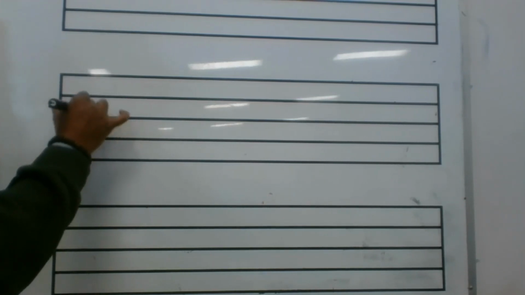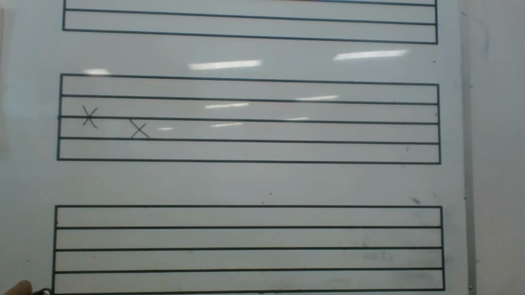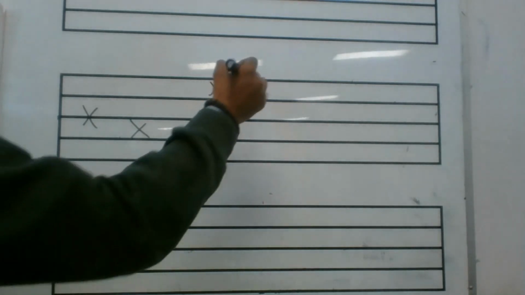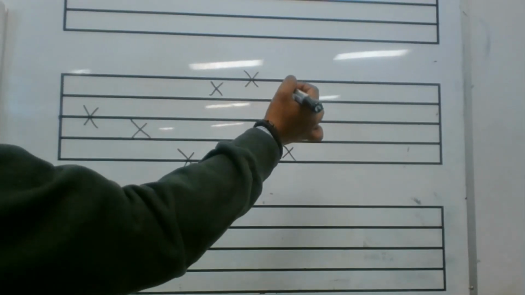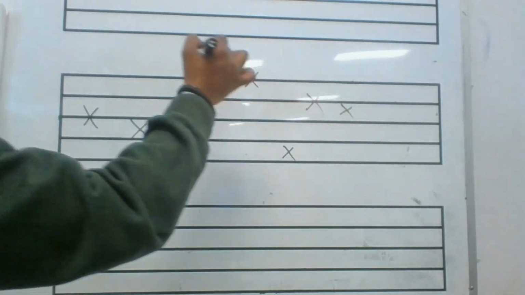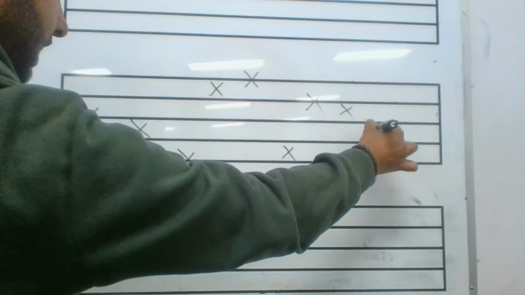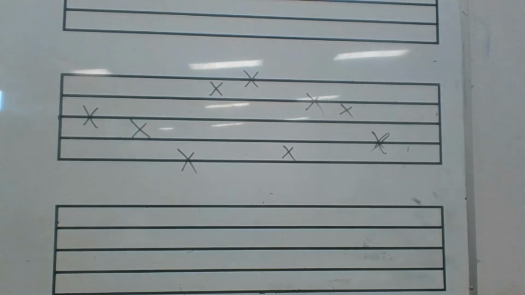So, number 2 tells you to put an X on either a line or a space depending on where it is. The first one was given to you, which was line 3. Then the next one was given to you for space 2. If you got that, tick it. Line 1 was here. Space 4 was here. Line 5 was here. Space 1 was here. Sorry, what was that? Space 1. Line 4. Space 3. And line 2. So it was across here. Those are the answers for number 2. Please tick them or cross them with a red pen.